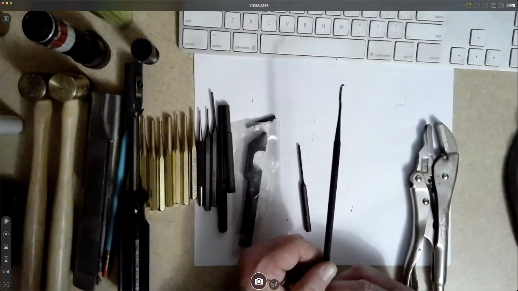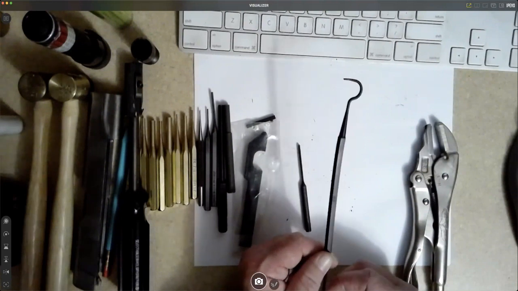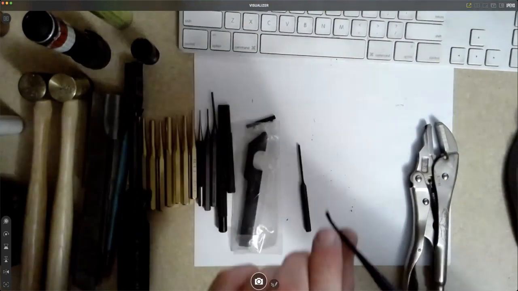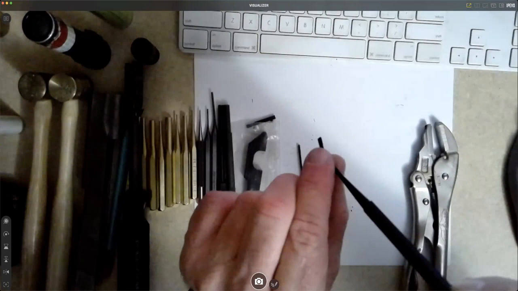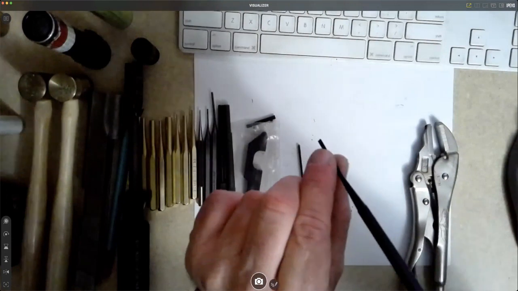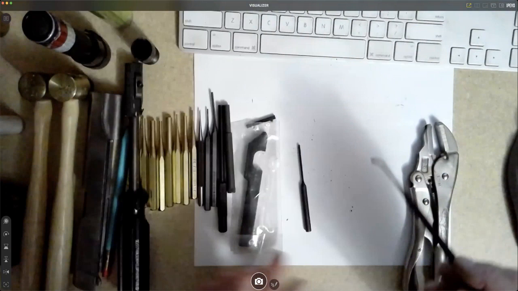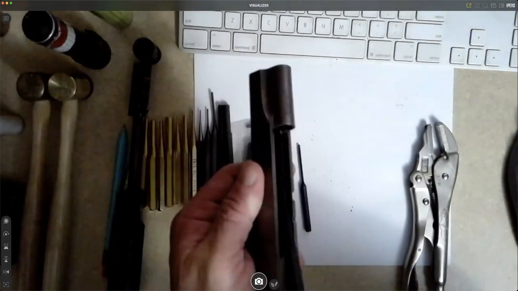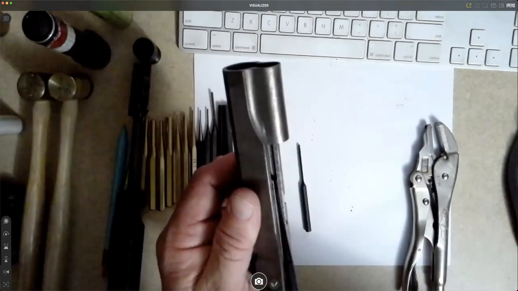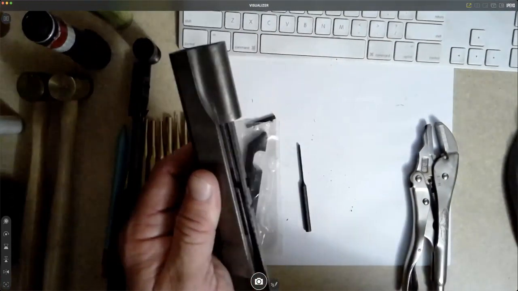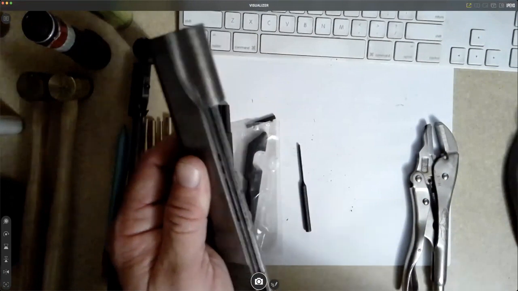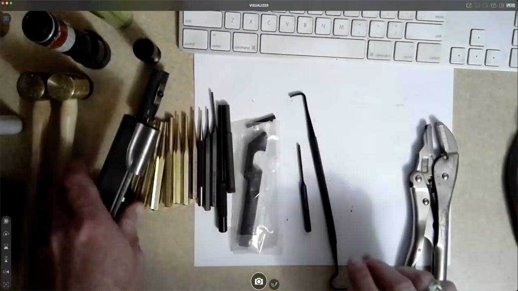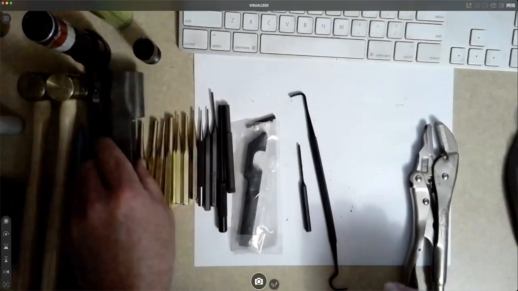Is that the polymer or plastic one there? It is, and it's okay. I mean, I've broken every one I had, so I like this edge for getting in underneath the 1911 on the rails and inside. I need to clean that out because it fits really well inside here. So if I want to clean that, it works really well for that. But I don't ever expect this to actually hold up to anything. I've got steel ones for that.